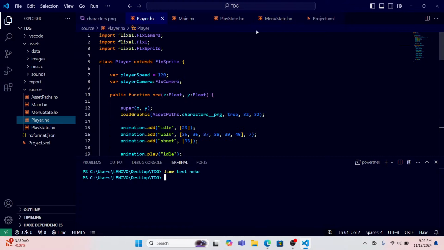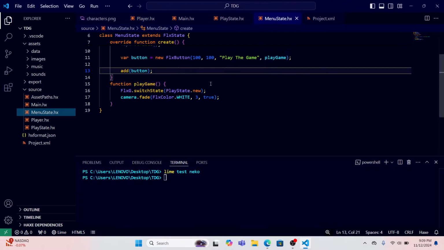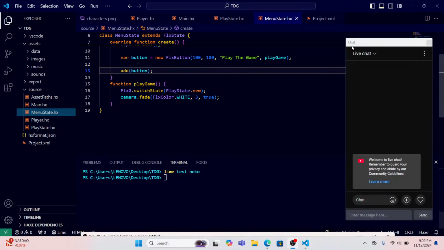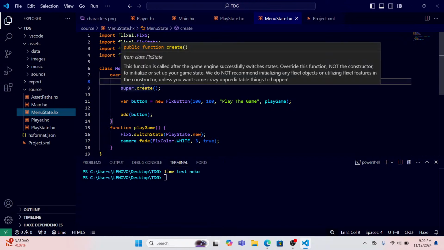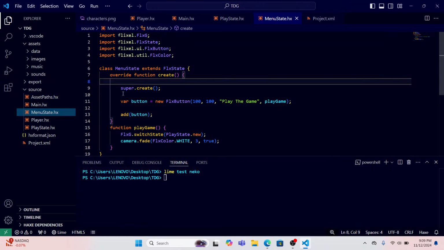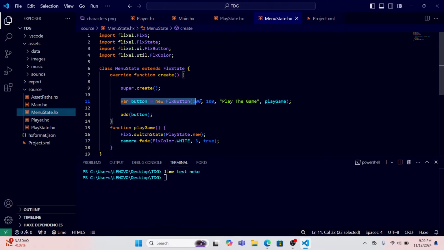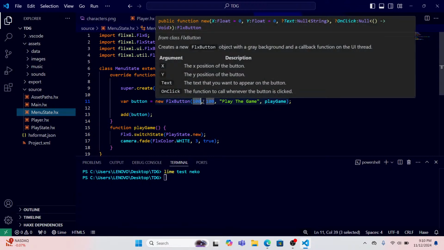Let's head on over to our menu state. We have this button here that is positioned at 100 by 100. Let's position it in the middle.